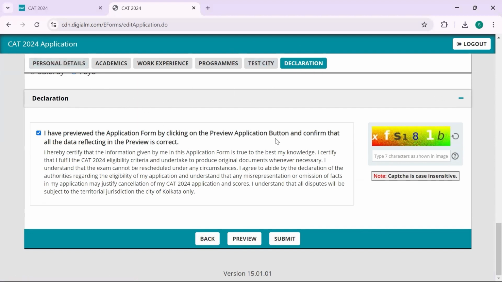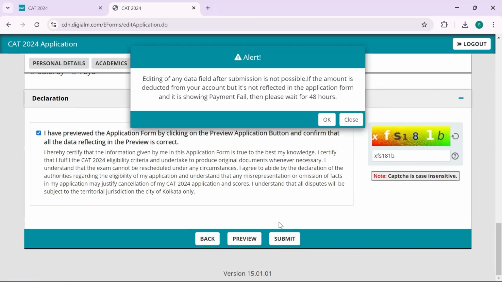एंड इन केस आपको लग रहा है कि अभी नहीं करना है, यहाँ तक आपकी डिटेल्स फिल इन हो चुकी है, ठीक है. इफ इन केस यू फील कि नहीं एक और बार प्रीव्यू करना है, यू कैन जस्ट रिव्यू देम ऑल एंड देन उसके बाद यू कैन अकॉर्डिंगली पे. सबमिट करने के बाद अब कोई डेटा फील्ड एडिट करना इज नॉट पॉसिबल. एंड इफ इन केस अमाउंट इज डिडक्टेड बट वो आपके फॉर्म में नहीं शो कर रहा है, then you can just wait for 48 hours and accordingly do.